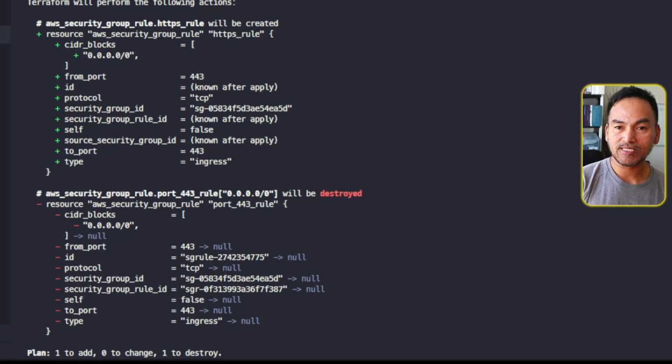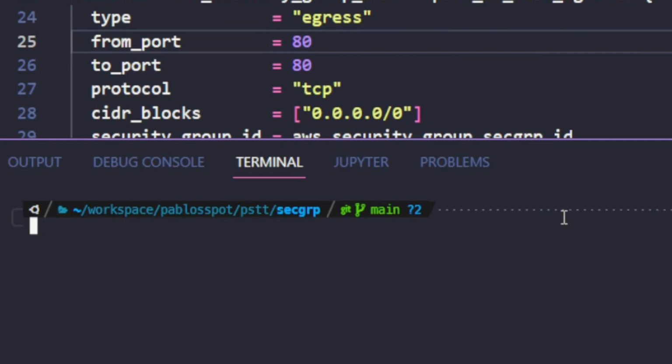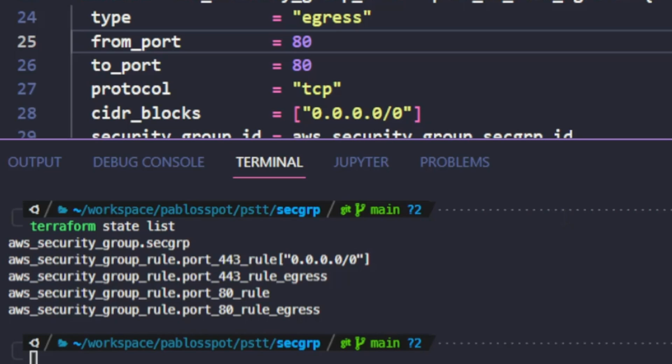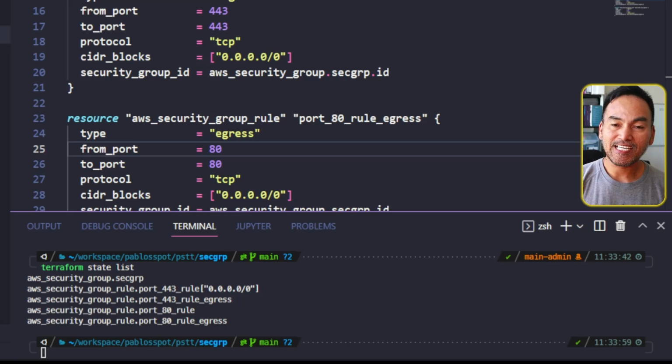So let's have a look at this nasty, error-prone option. The first thing I will do is list down all the managed resources by running terraform state list. So let's go back to my terminal. The first command that I'm going to run is terraform state list. This list shows all the resources and references along with their state that are currently managed by Terraform. The second item in the list is what I'm actually interested in.